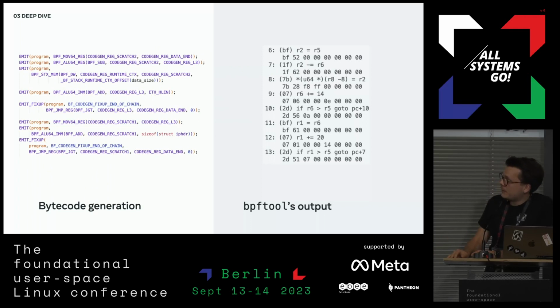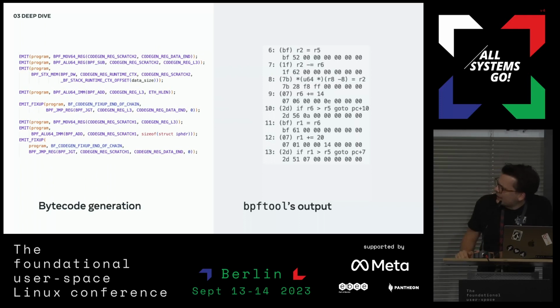And then the program is loaded into the kernel and attached to a hook. And you can use tools on Linux to access the program and get details about it. If you use bpftool, you just do a prog dump, and you have the bytecode of the BPF program displayed. And the bytecode we have on the right is the bytecode generated on the left, and it is the exact same thing.